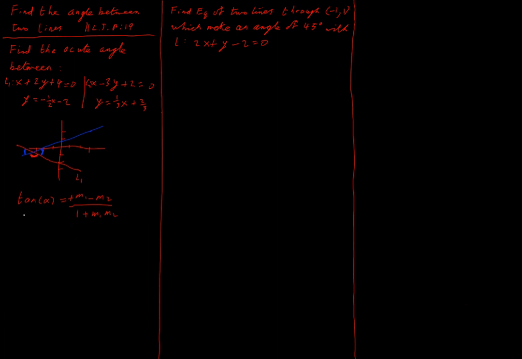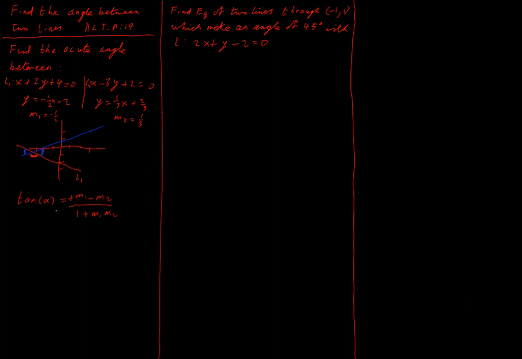Now, let's put this into practice. So what do I see in this formula? I see the angle, which I'm looking for, and I see slopes, m1 and m2. So what I want then is the slope of my two lines so I can find the angle between them. So the slope of this line, when I did my sketching work, I actually did most of my work I needed. So m1 is going to be equal to -1/2, and m2 is going to be equal to 1/3.